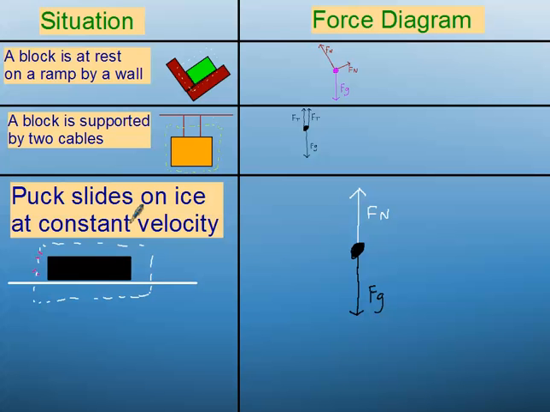And you have an upward normal force coming from the ice pushing up on the hockey puck. But notice there's no force to the right. Even though the object's moving to the right, there's nothing that needs to keep pushing it to make it move along. It just keeps going because that's what Newton says it will do. All you need to make an object keep going is to have the forces be in balance. And here there are. There is no mystery force pushing it to the right. That's actually all the forces that we need to describe this problem.